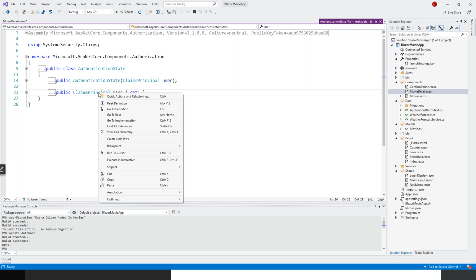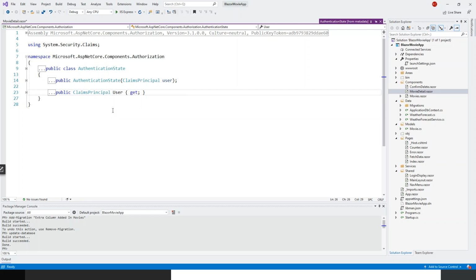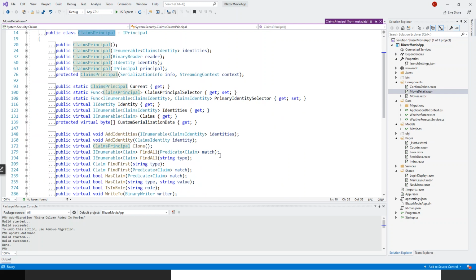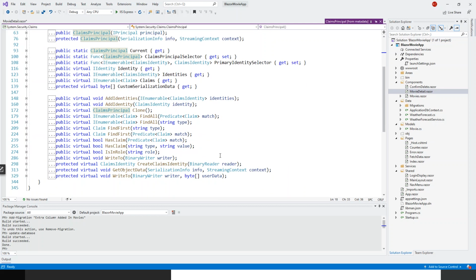And if you go to the definition, what does that ClaimsPrincipal type hold? It implements the IPrincipal interface, and it has got so many things. AddIdentity, and FindAll, FindFirst, HasClaim, etc.